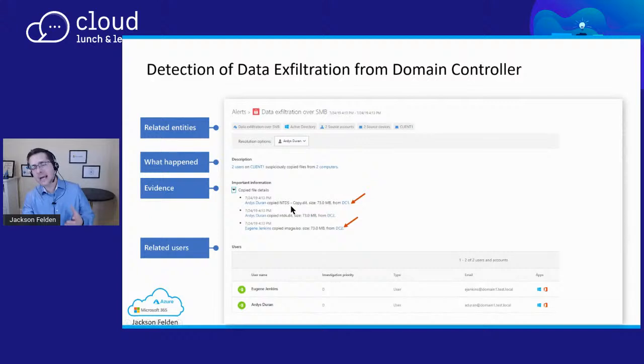ntds.dit basically is the Active Directory database. All the users, all the groups, all the on-prem Active Directory is hosted in ntds.dit. What I can see in here, a guy called Ardis basically took a copy, ntds copy.dit, and is copying from domain controller 1. Here, the guy is copying from domain controller 2 and so on. That really doesn't look good, because unless there is something really big happening on the server, there is no reason for us to be copying this Active Directory database from the servers.